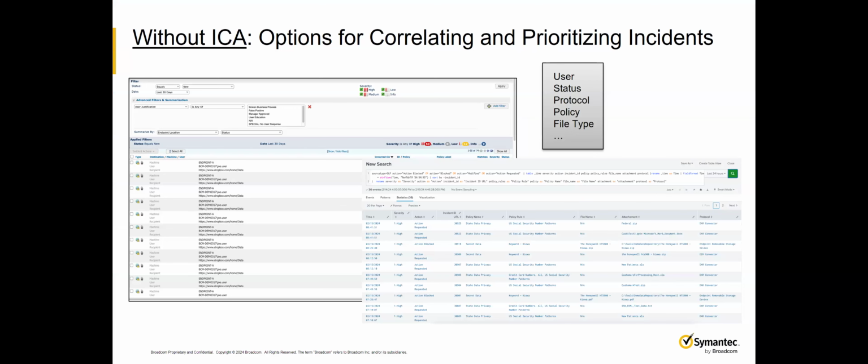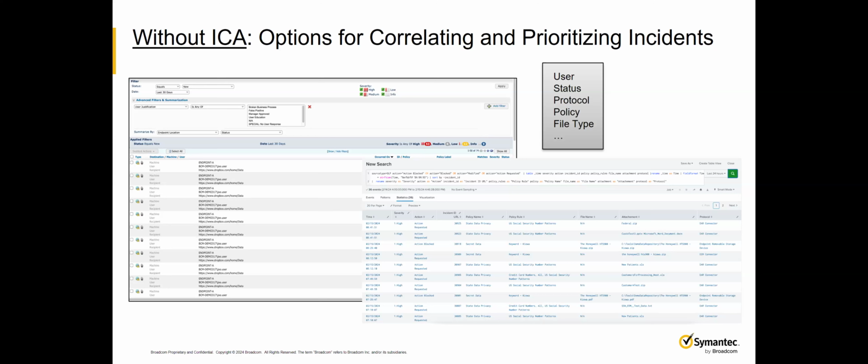So the DLP-only challenge here. DLP presents us with, as we know, flat incident lists. It's up to the remediator to sort the incidents into meaningful buckets so that they can be triaged. It's incident by incident management, which can be death by 1,000 paper cuts, which is a term that's quite often used. We can sort incidents by a lot of factors: policy title, destination, sender department, protocol, but it's up to the analyst to define these fields for correlation. And sometimes those patterns aren't always obvious.